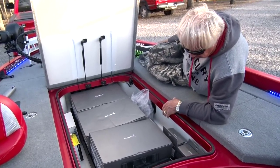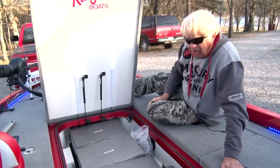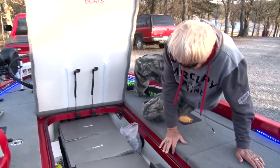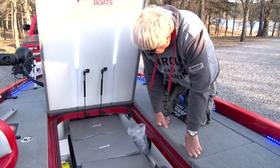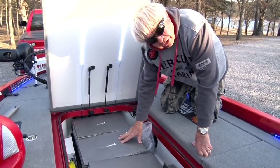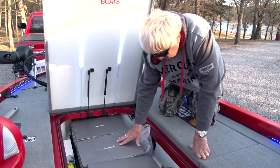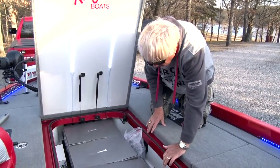This has got the vent system in it also. A lot of the guys use this middle box to carry a lot of their fishing tackle, and they carry their rods on their side. When I'm in tournaments, I like to have four or five backup rods that I might want to use with lures on them that I might not use today, but I might. I'll have them in here because I can get to them real, real fast, real, real easy. I can get into this compartment.